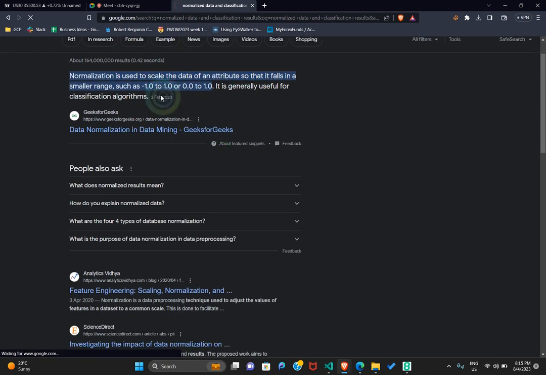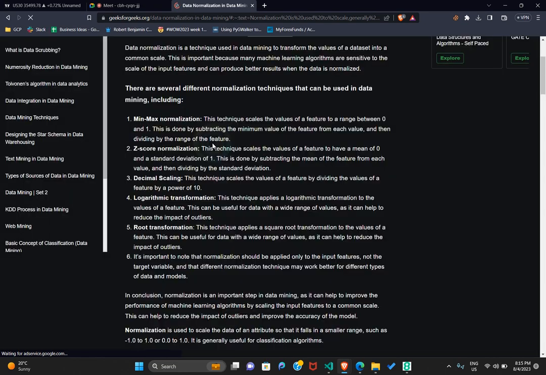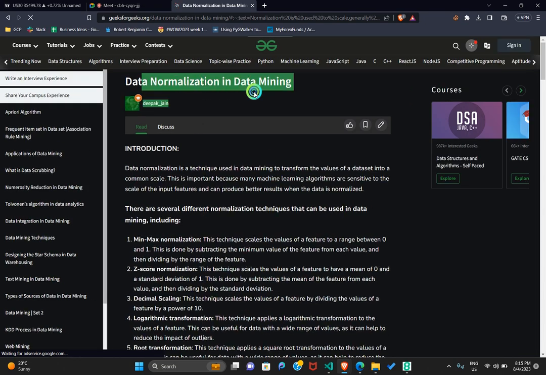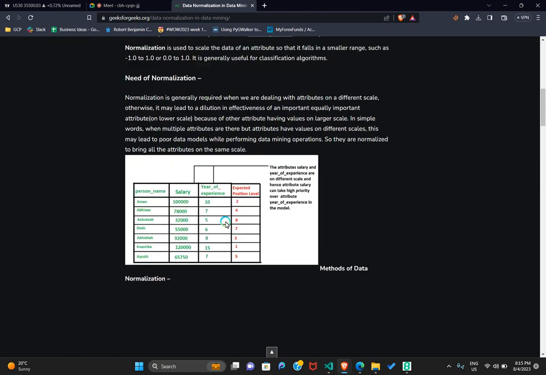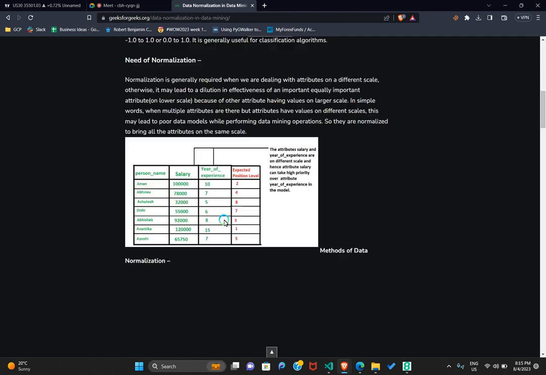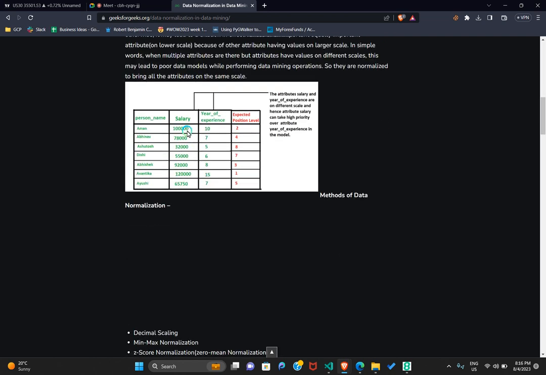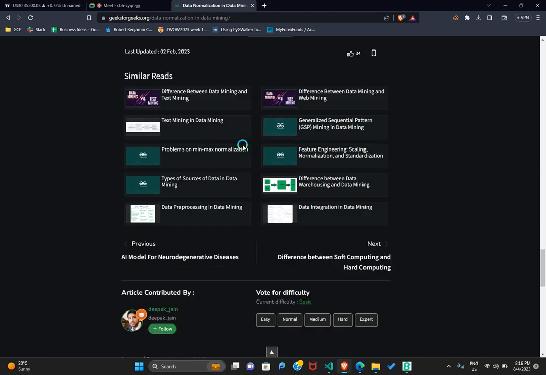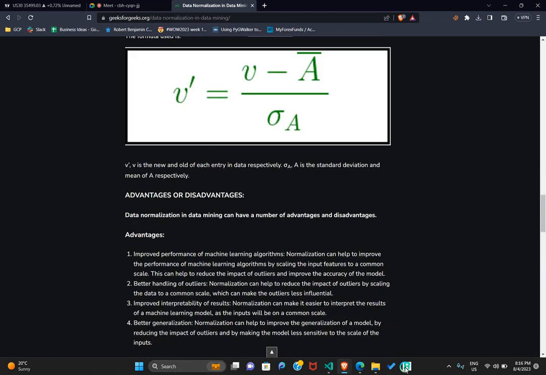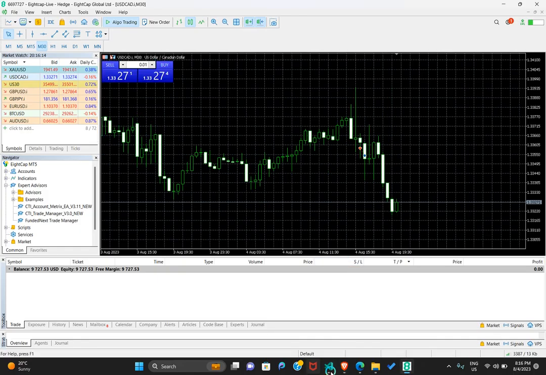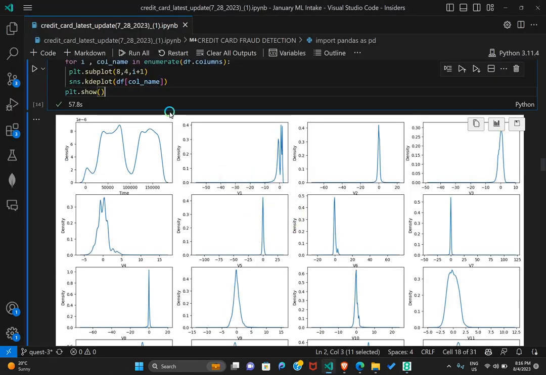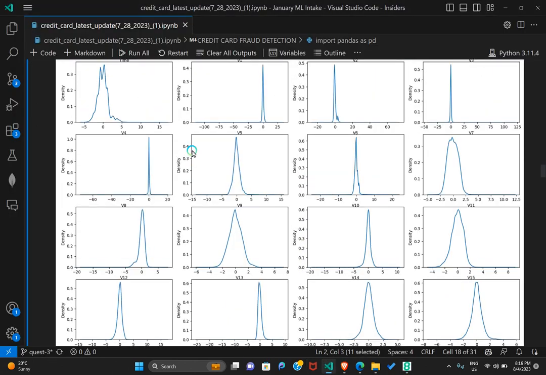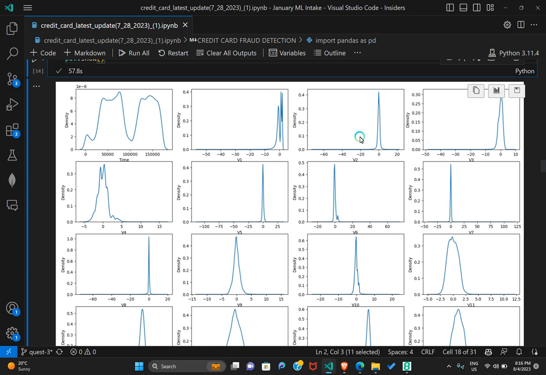Normalizing data is just reducing its size so that it's in a range between 0 and 1. For example, if we had a salary of 100,000, we would reduce it to smaller values. I don't know if it will affect the results that much, so let's proceed.